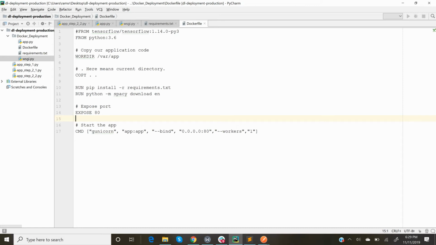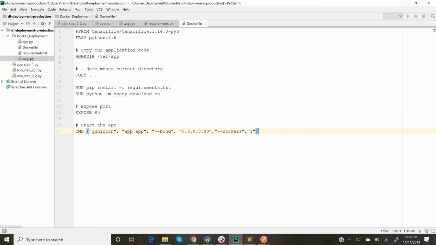One thing you can play around with is workers. This is workers per CPU. So if you have a 4 CPU machine, there are 4 workers. You can assume workers are 4 processes that are spun up. So we come to the end of this Docker file.